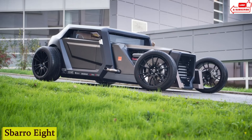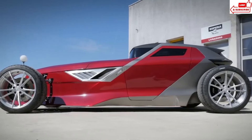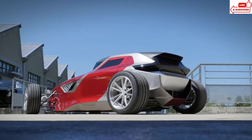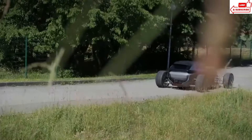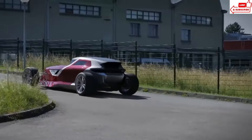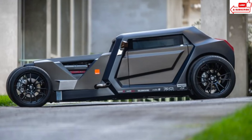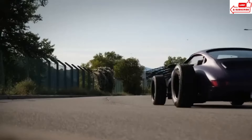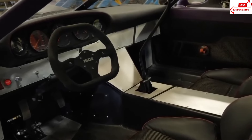Number 12: Sparrow 8. Imagine cruising down the road in a vehicle that not only turns heads, but also redefines what it means to drive in style. Step inside the Sparrow 8, and you're greeted by a cockpit that's both futuristic and inviting — with luxurious seating, intuitive controls, and advanced infotainment systems, every journey is a delight. With its powerful engine and precision engineering, the Sparrow 8 also delivers an exhilarating driving experience. From advanced collision avoidance systems to cutting-edge driver assistance technology, it's designed to keep you and your loved ones safe on the road.